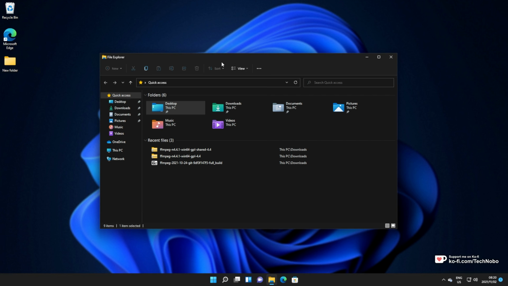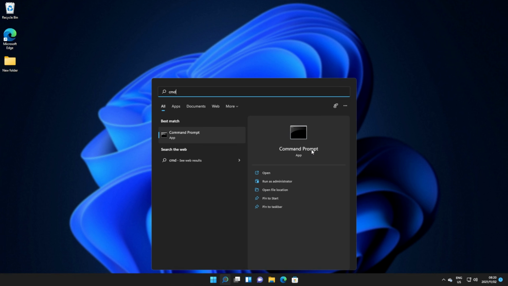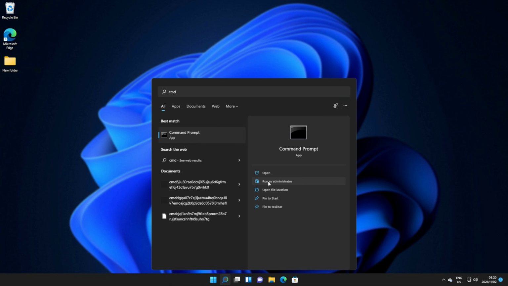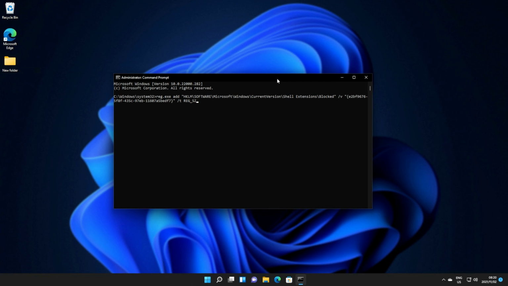We can get back the original Windows 7, 8, 10 ribbon at the very top of this menu, and it's incredibly simple. In the description down below, you'll find a command. Simply copy it, then hit start, type in cmd, and run command prompt as administrator. Then we'll simply be pasting the command in here, hitting enter, and now it's basically done.